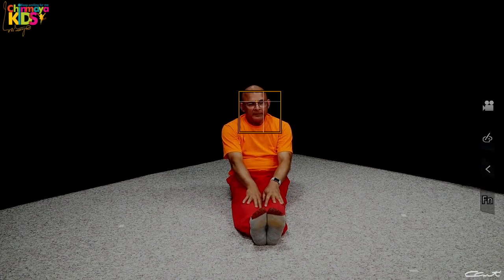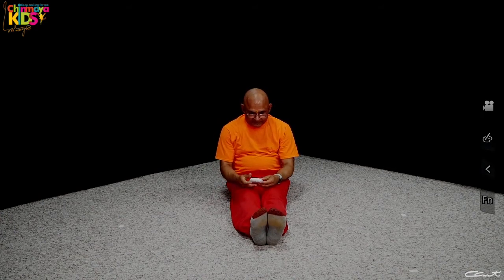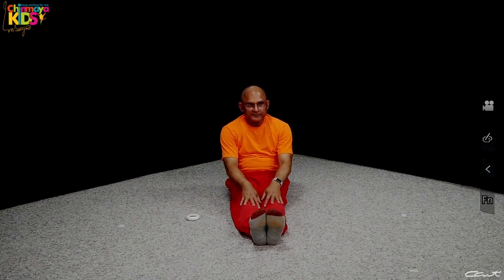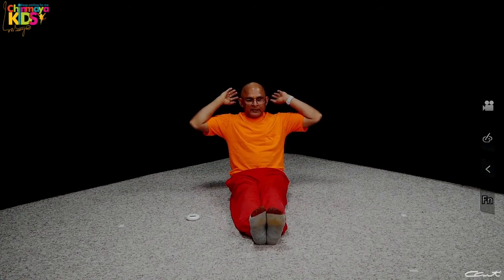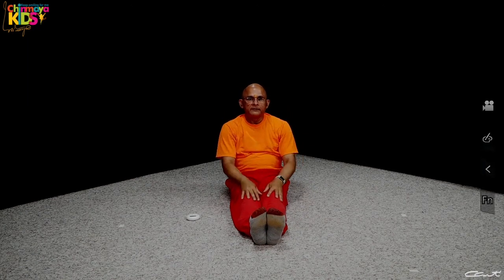Breathe out, and it is called a rowing exercise, as if we are rowing, okay? 10 times. 10 times clockwise and 10 times anti-clockwise. And while bending forward, always breathe out. When lifting the body, breathe in.